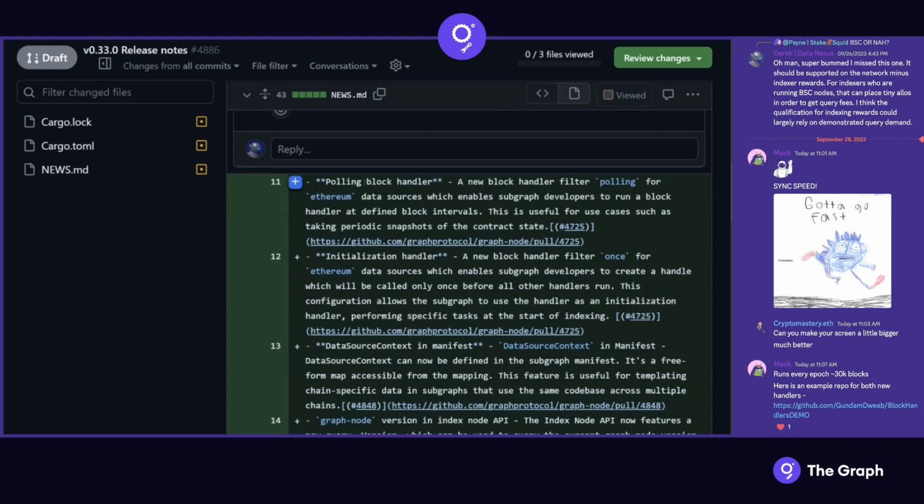But as soon as you add the block handler, it reduces the scanning range that the indexer is able to access. And so it went from, I think, a range of like 2,000 blocks down to like 100 blocks. So pretty soon it just had god-awful sync speeds. So we created a template, and that template included a block handler.